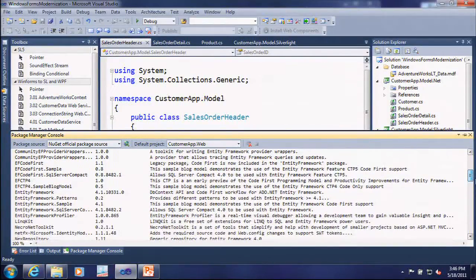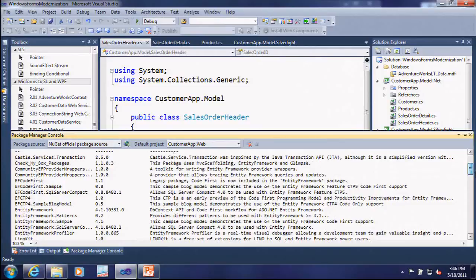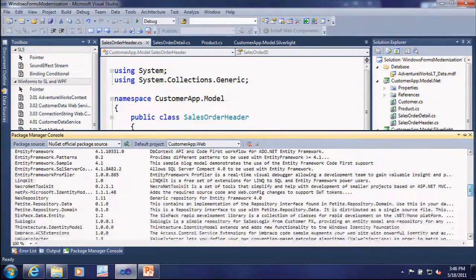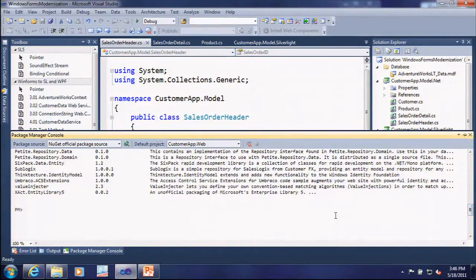So here are all the available packages we can download that include the word entity. Here's the old EF Code First. We wouldn't use that. Instead, what we're going to get is this entity framework package. So I'm going to install that. And what's really nice about NuGet is it installs it right into your project. It's not putting it anywhere else on your hard drive. It's not putting stuff in the GAC. It's not installing stuff to random directories or anything like that.